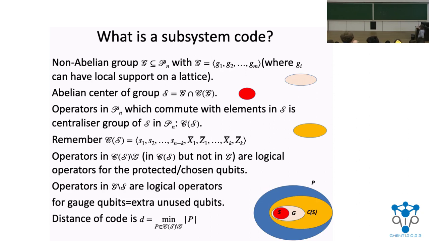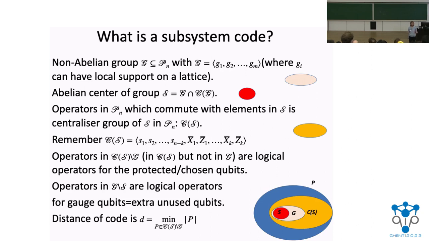You say, I have my Pauli group, P. And now I start, actually not with an abelian group, which I can identify as a stabilizer, but with something that could be a larger group, G, whose elements do not necessarily commute. That's this light beige thing. Why would I do that? Well, the generators of G may have very low weight. Typically I'd like them to have weight 2, maybe on the lattice. And I want to only measure those.